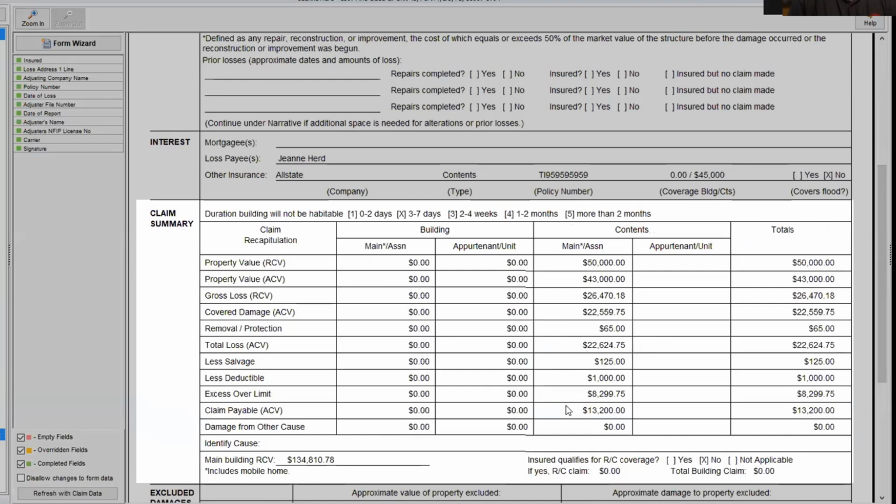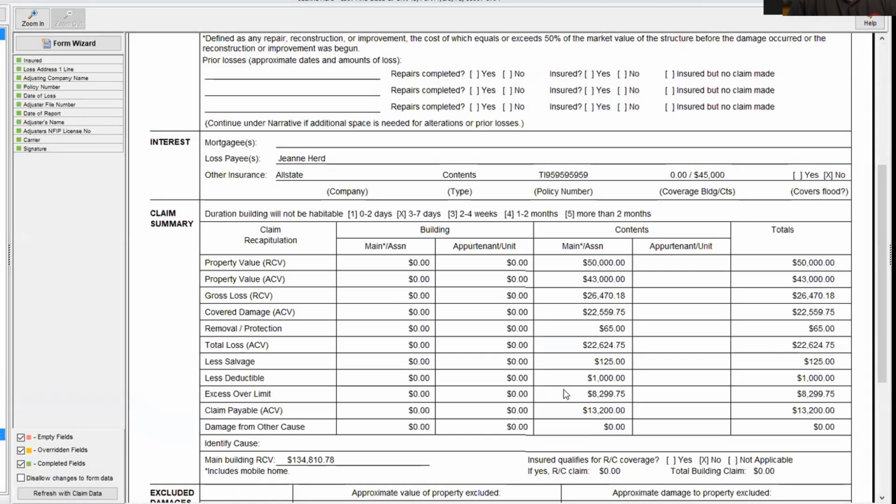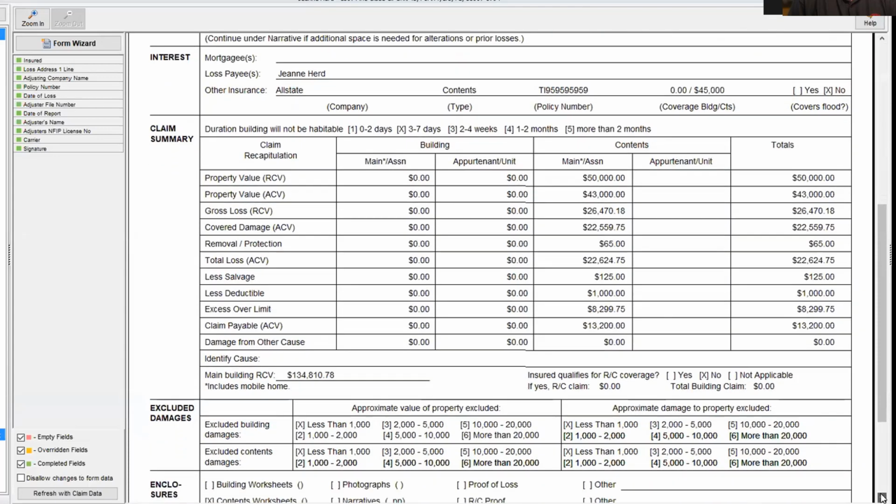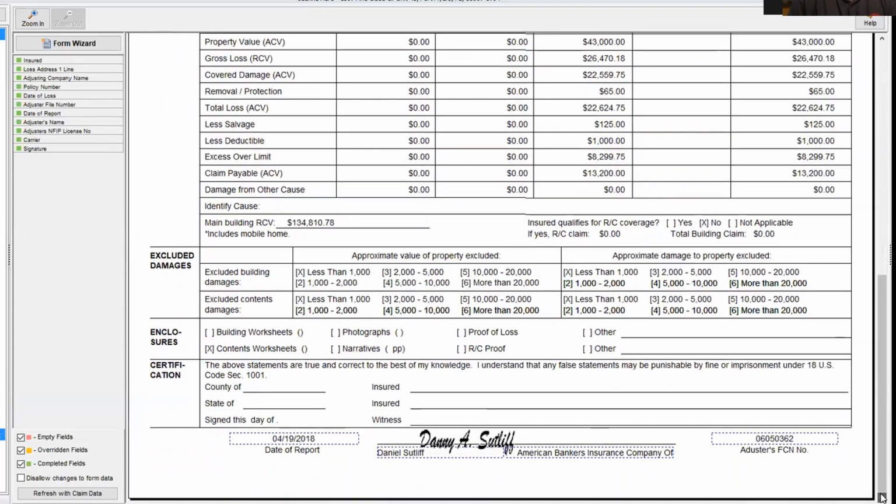It has an excess over limit because I've got excess limit on the content side, but I also had an excess limit on the building side as well, which adds up. Is that not cool? That's awesome. So that's how we do a TI form, and it makes it really easy to do. Try that out.